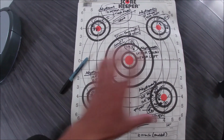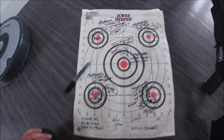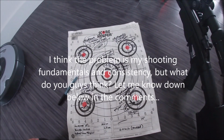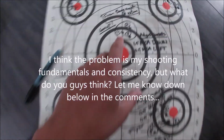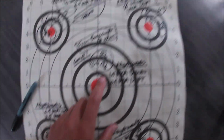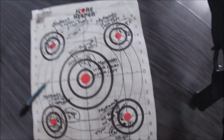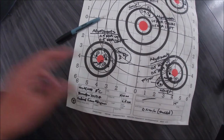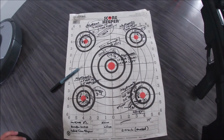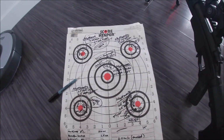By the way, based on all of this, I think my issue right now is probably my shooting fundamentals. I don't think the way that I'm shooting is consistent enough, as you can see from the groups. The only two decent groups I got were the first group and the last group. The other three were pretty terrible groups, with flyers and inconsistencies. This one was almost a two inch group right here, which is no good. So I think I gotta work on my fundamentals of shooting, and then just practice makes perfect.